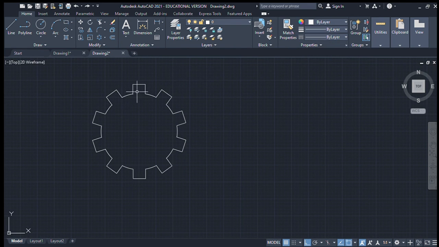So to add these things together, what you can do is to go to block. So this is the block panel. These are panels, guys. So you go to block panel and look for create block. So I will click create block like that, and you need to name them. So I will name my block as gear like that, and I will click this feature here which is saying select object.